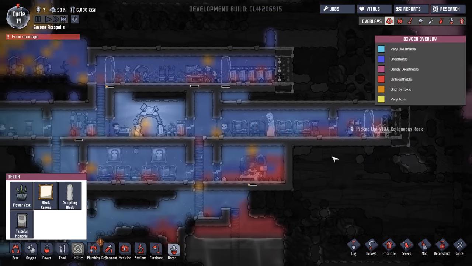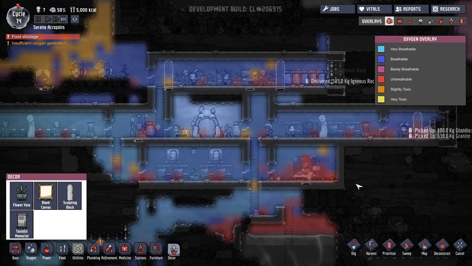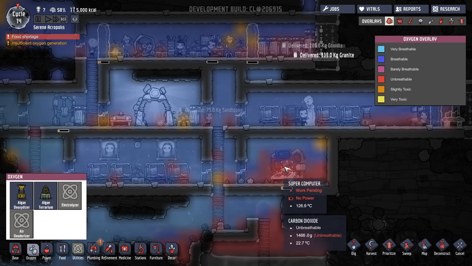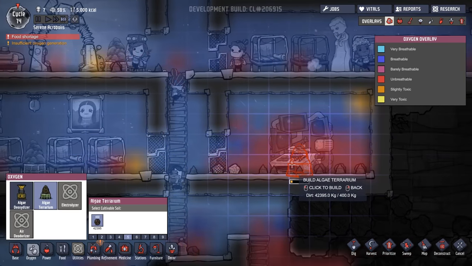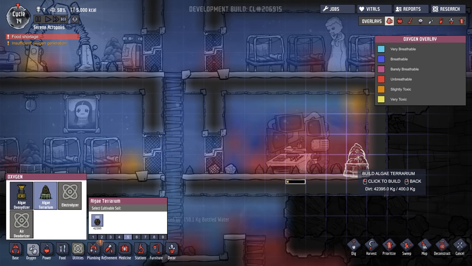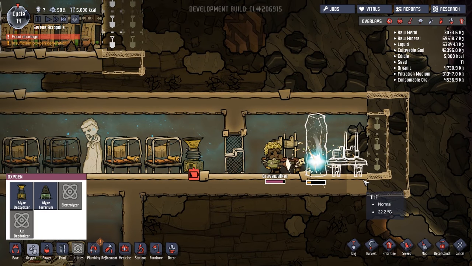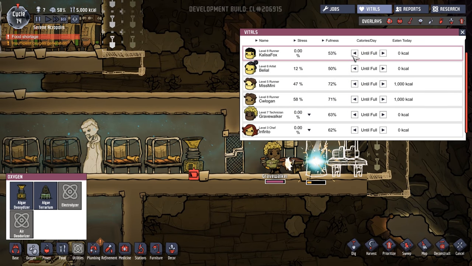How is our breathable air supply? I mean, it could be better. We could go ahead and drop in some algae. If we make this room a little bit bigger and actually set up a battery down there, that would make sense. Now, let's actually have a look. Has Miss Minnie complete? Well, she's down to 47%.